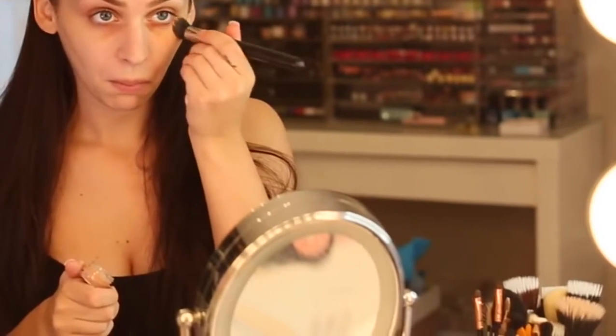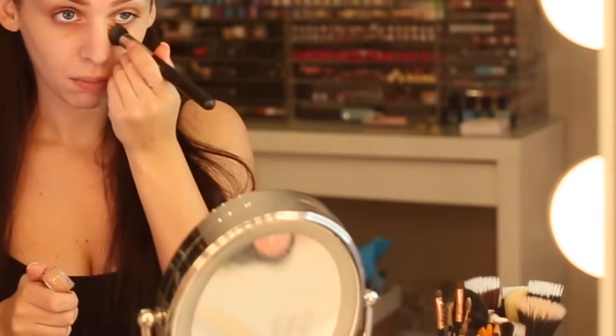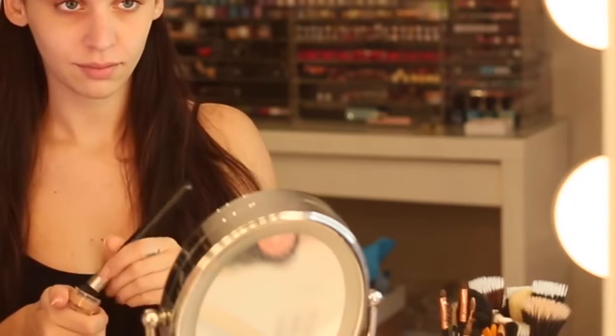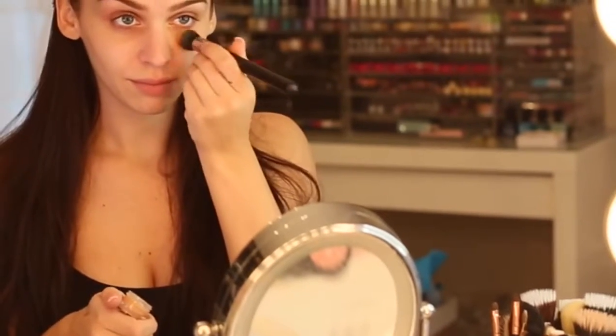Next up, I'm using this orange / salmon colored concealer from NYX or NYX, however you say it. I just picked this up today, so it was my first time using it, but what I've been doing lately is applying a salmon colored concealer underneath my foundation. This is going to help really cancel out any dark under eyes.